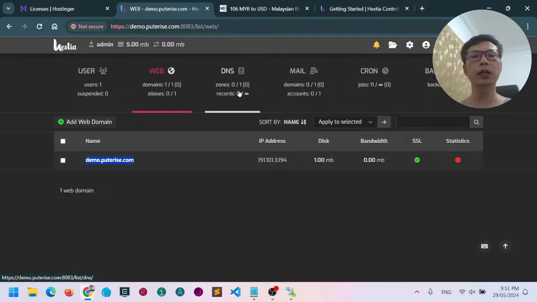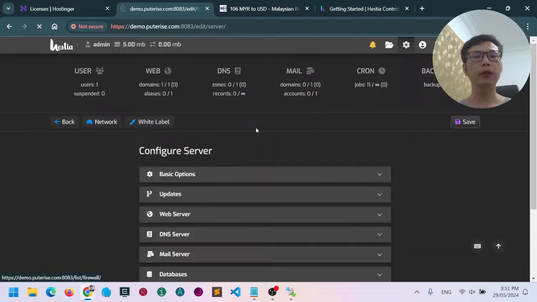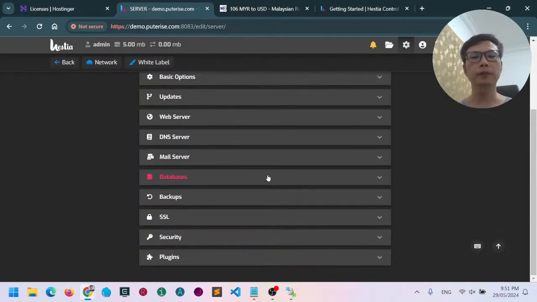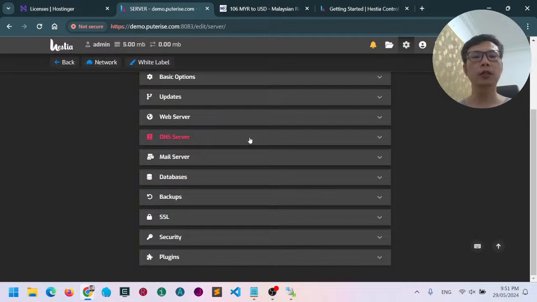Then you can manage your DNS and your mail. I'm not sure how to manage the mail and other systems. I think it's a very simple panel compared to cPanel or other panels. It's a little bit limited, but for what you can ask of a free panel, it's usable.